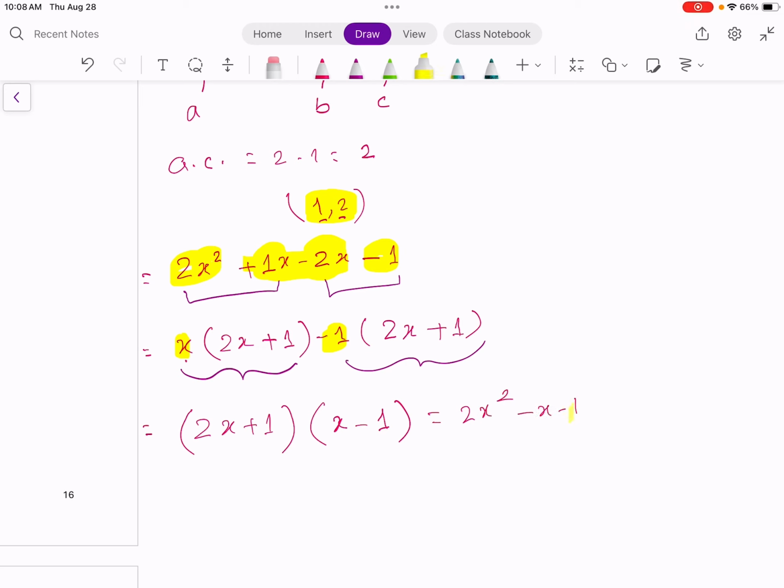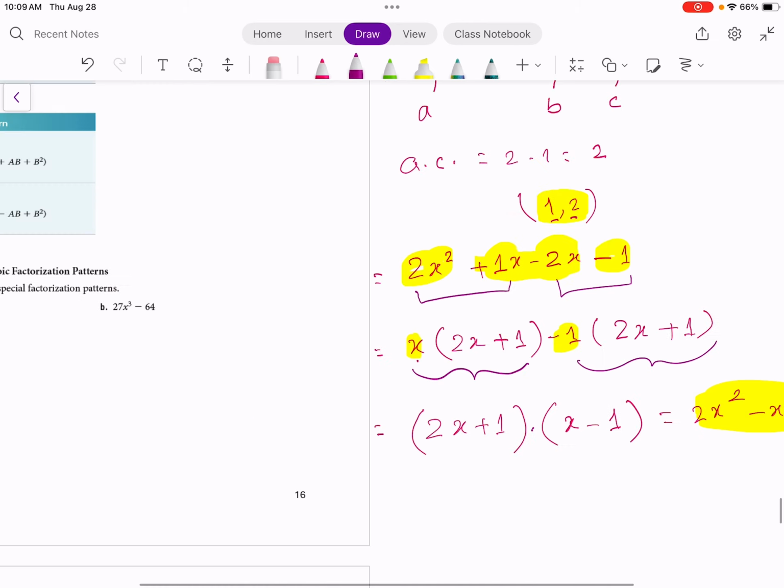We had a trinomial, and we rewrite this trinomial as a product of 2x plus 1 and x minus 1, and this is factorization. You are rewriting the polynomial in a product form. Any question? I do have a worksheet for this R.5 and R.6. We will start once we complete the next section.